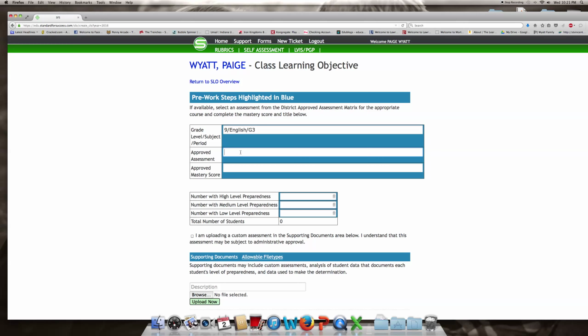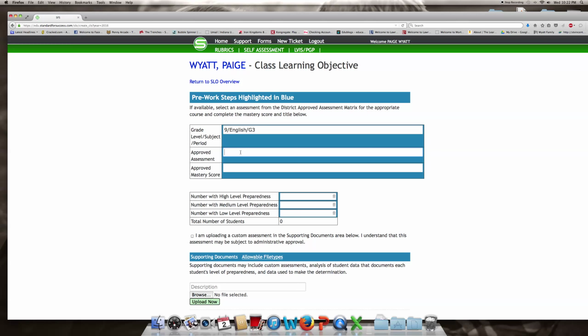It can be a progress monitor, it can be a pre-test, post-test, it can be another assignment that you have given the students, but you need to make sure that it is what is considered a traditional assessment. And also make sure that your administrator is okay with you using this, or your department chair, or your PLC leader, or whoever. Most likely, whatever you do choose is going to be approved.